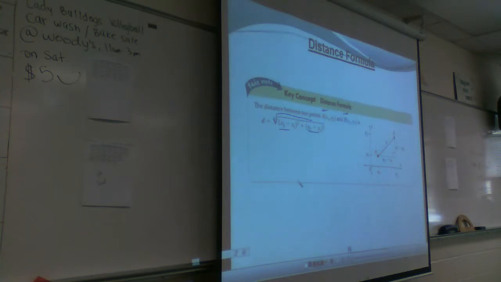If your answer does not come out to a perfect square, like if you had 25, obviously the square root of 25 would be 5. If it doesn't come out to a regular number, if you did the square root of 30, you can leave it that way. You can leave it as a square root. If you really feel the need to take the square root of it and get the decimal value, you can. I don't really care which way you leave it, unless the directions specifically say which form to put it in, like if they say round to the tenth or something like that. Otherwise, I really don't care.